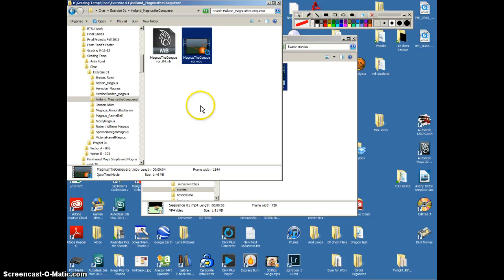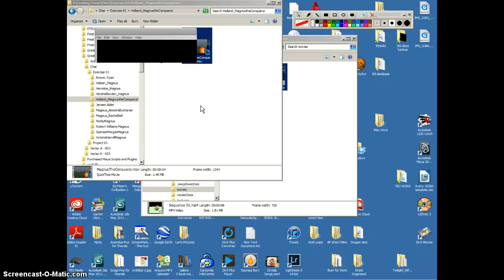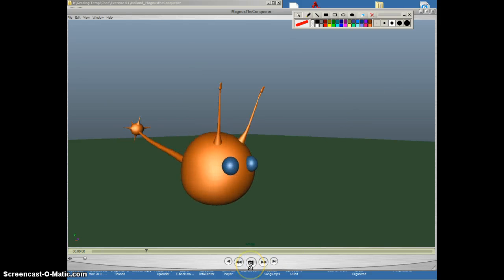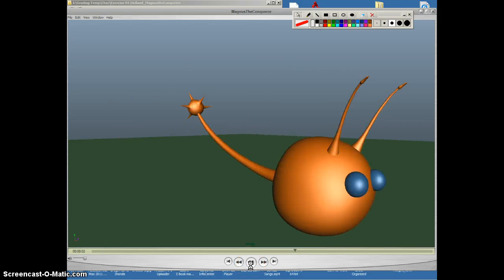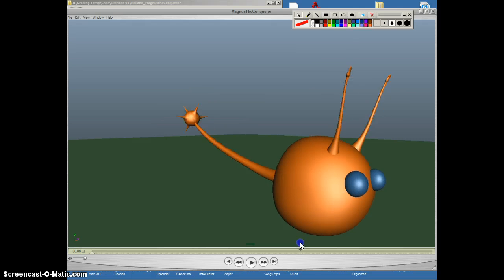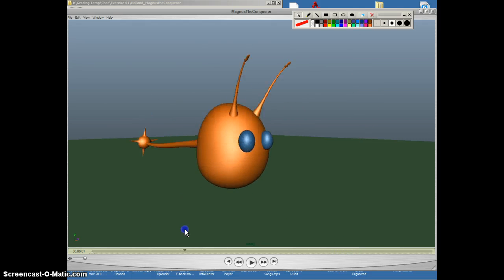Okay, let's look here. This one's actually pretty good. They're very subtle jumps. I think you get a little bit of twinning going on in here. Twinning meaning that both sides are doing almost exactly the same thing. I think you could offset one. I think you could get a little bit more unique poses in here, especially the one that this ends on is kind of stiff. You see that they flip and flop around in the same exact timing, and so I think that would really help a lot.